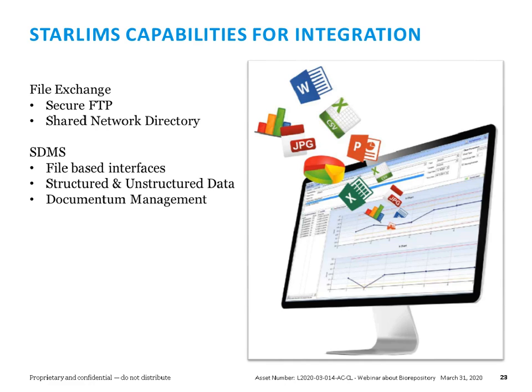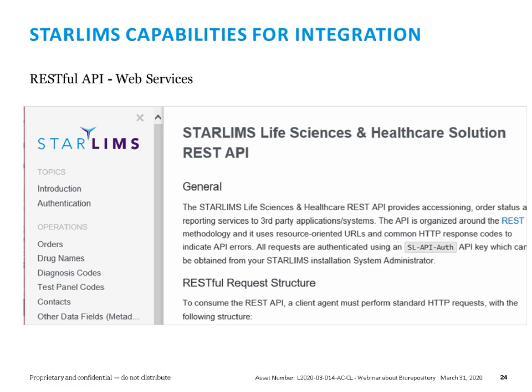So when it comes to that, STARLIMS has the ability to integrate by traditional file exchange. This could be done via a shared network directory, but we also offer that with secure FTP because we have our solution available in the cloud. So when we need to access the laboratory's network, we use that secure FTP. And we also have a solution for SDMS, and this is many times used for our file-based interfaces. SDMS allows us to handle structured and unstructured data from the files, and it could also be used for document management. So basically, these solutions are part of the STARLIMS integrated suite of solutions.